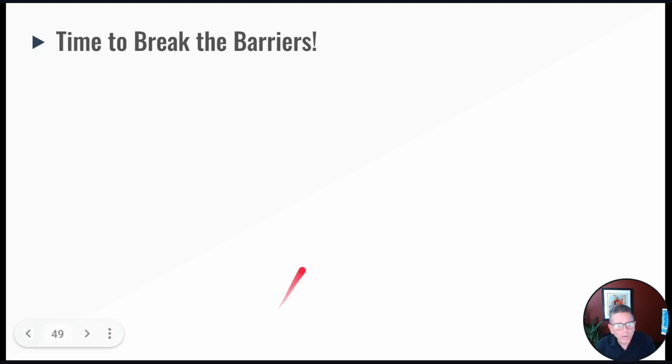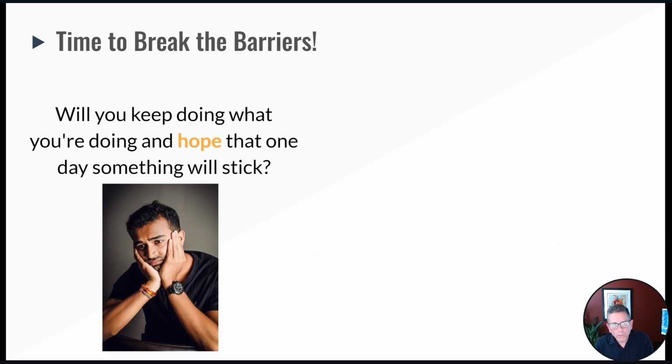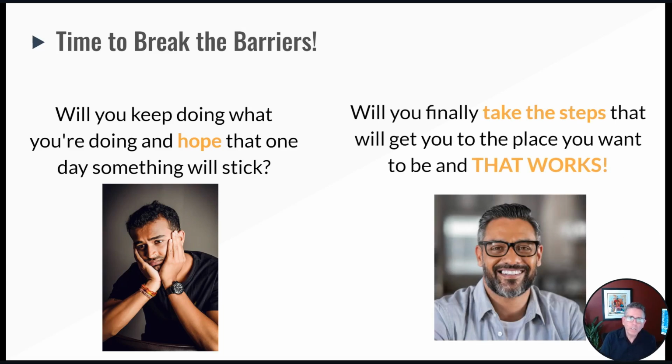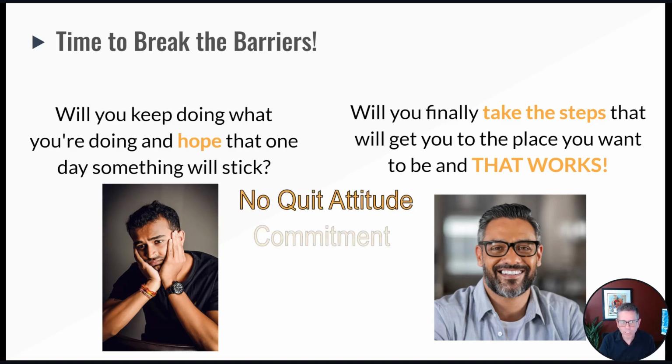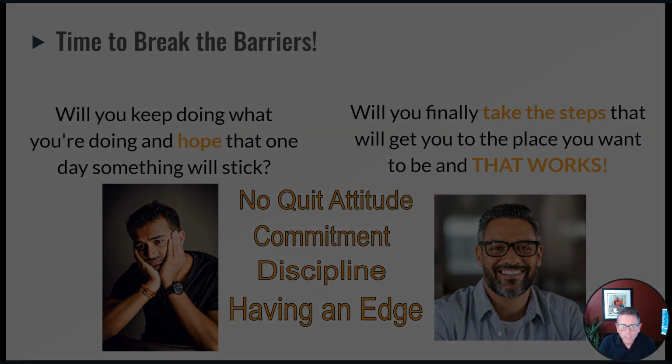Okay. All right. So how do you break these barriers? Do you want to keep doing what you're doing and hope that one day everything will stick, or are you going to finally take the steps to get to the place where it works? Okay. And it's not easy. There's a process to this. So you want to have a no quit attitude, commitment, discipline, and an edge, and stick to your rules. And it gives you success.